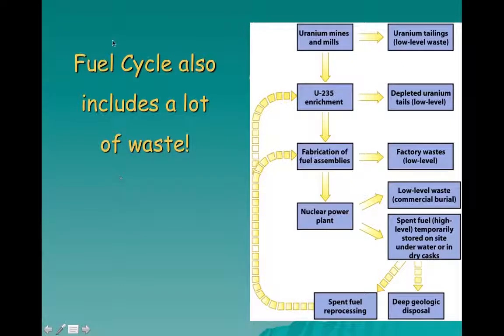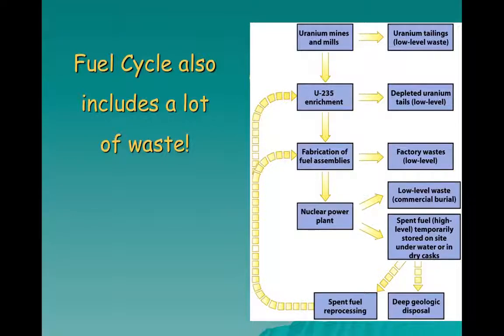So the cycle has a lot of waste. Okay, so after you use the uranium, you have to do something with it. And also all of the fluid and the water that's used in that process also becomes radioactive, so that also has to be stored and disposed of as well.